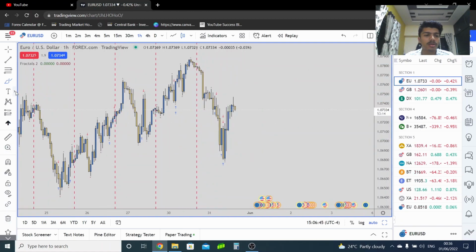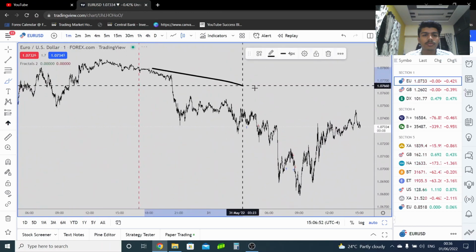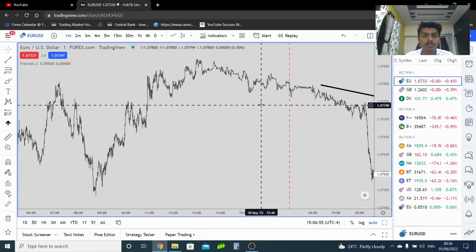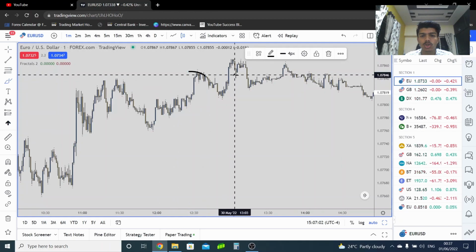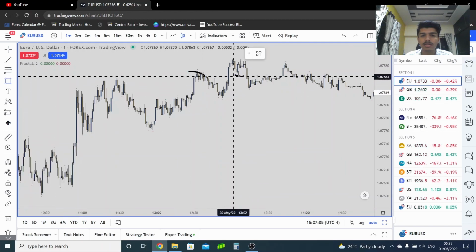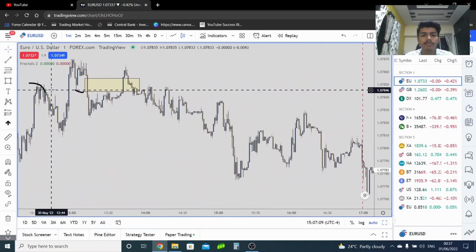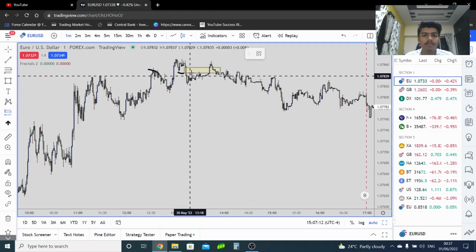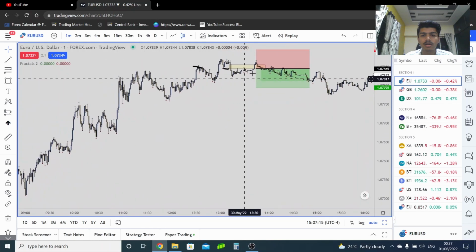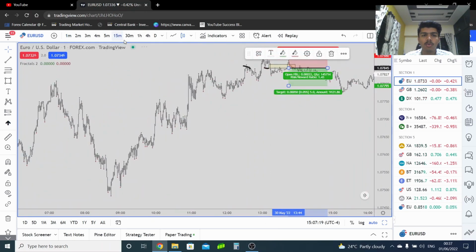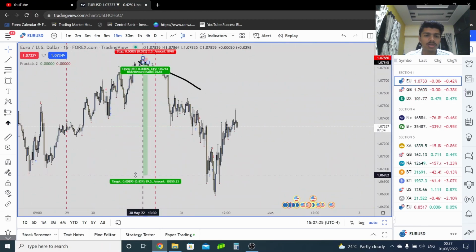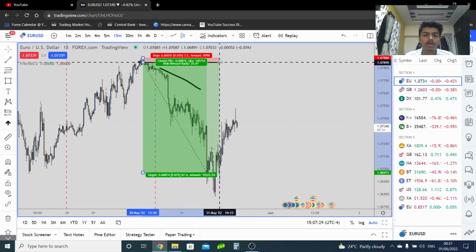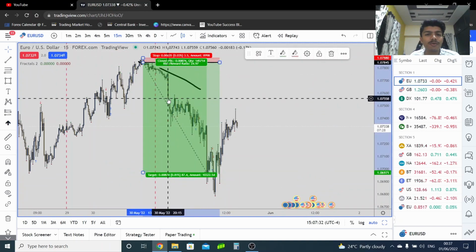What is this? If I can show you the entry on the 1 minute chart, over here. So this is swing high broken, swing low broken, and this is a fair value gap. Market comes into the fair value gap. You place a short entry over here. Stops go here. And now what becomes a take profit? Your take profit becomes this. So what is this trade? 1:25 trade.